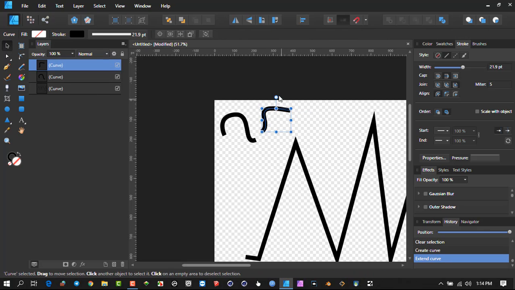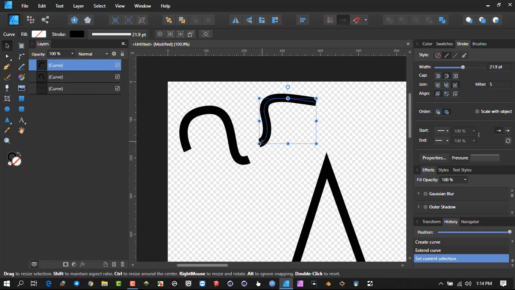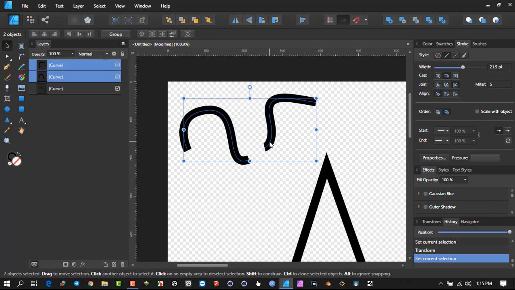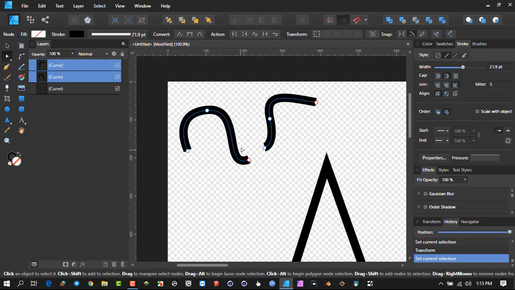Say we had two designs like this and we wanted these two points to be attached. What we could do is go into the node tool, select these two points, and then just say attach, and then it will join those two into a continuous area over there. So that's how you join two lines together.